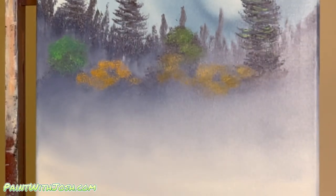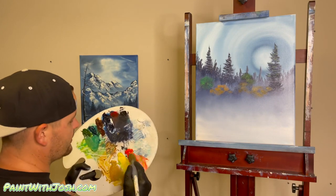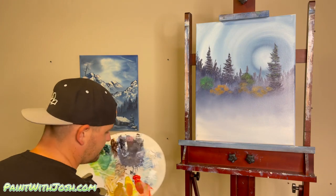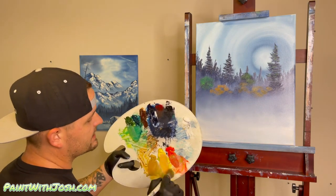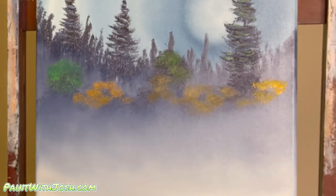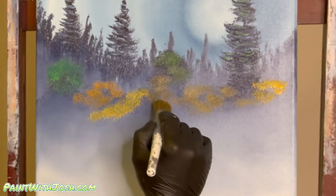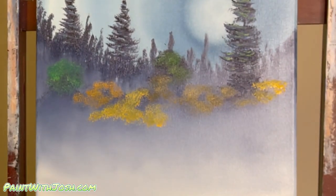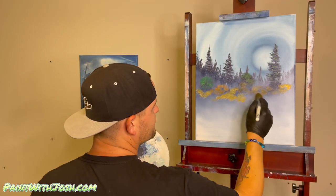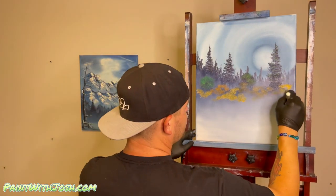And just change up those colors, right? They're not even all the same orange because we mixed it with the red. So we have all these different colors to mess with. Right, a little bit of red, a little bit of this cad yellow. We'll get this different color that we can come back in. Maybe there's a little brighter bit of a tree over on this side. Or we can come down even further into our mist and create little things out of nothing that aren't even there yet, right? All sorts of stuff. I don't want to have it too colorful though. Don't want to get too crazy, right?